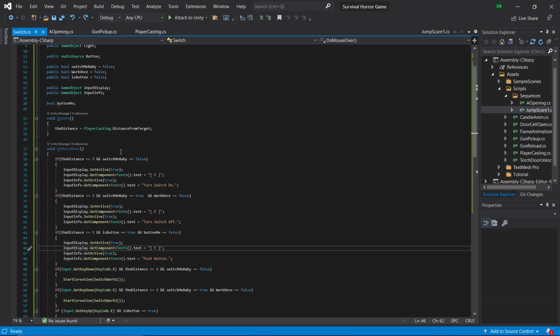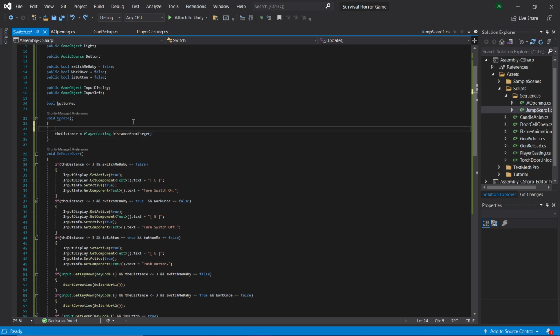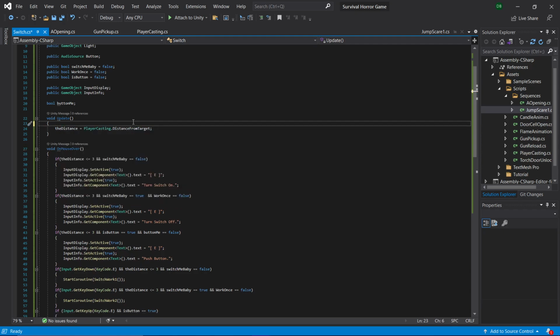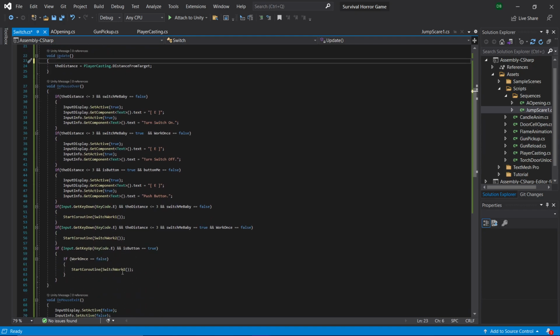Need to write another if statement in update. Wait, so we want work once to affect it. Basically, if work once equals true, and update. Oh yeah, work once doesn't trigger this.